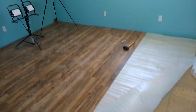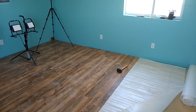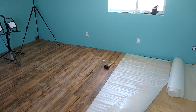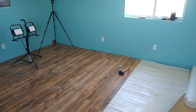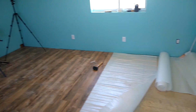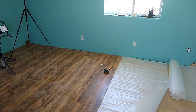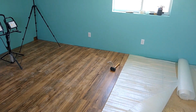Anyway, stuff's going in pretty good. I like the look of it. And then I think what we're going to do is take our planer and clean up some pallet wood, get it all down to the same height, and then we'll stain it and tack it up in here. And I think that'll look good. I don't know, we'll see. Lisa was suggesting we just paint it, and maybe we'll go that route. I don't know, we'll see.